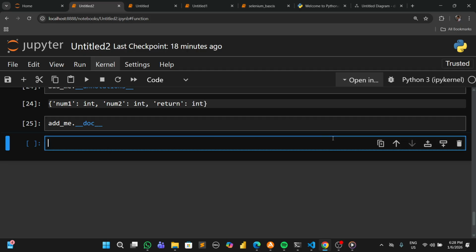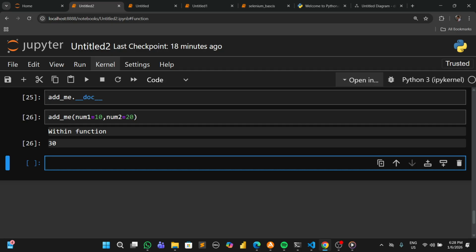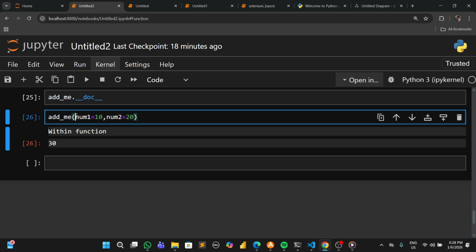Anyway, now let's talk about functions. This function can also be called in a different way altogether. So add_me with num1 equal to 10 and num2 equal to 20. Now we are giving a named argument to this function, num1 and num2.